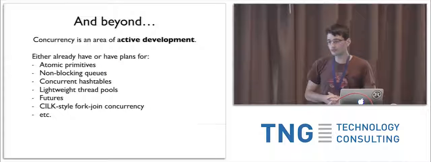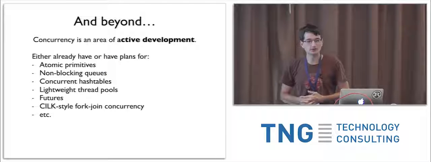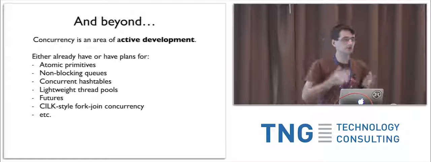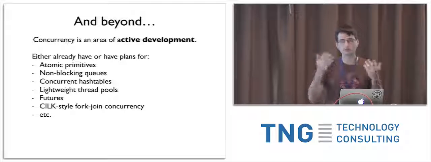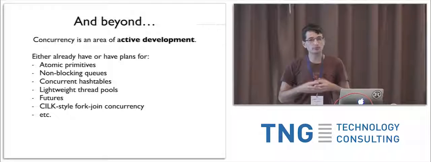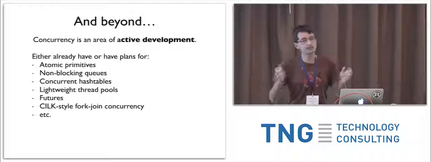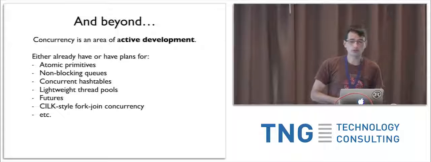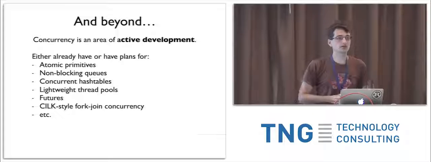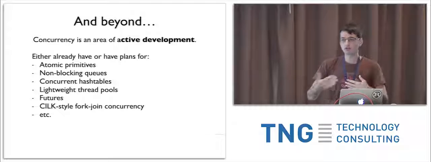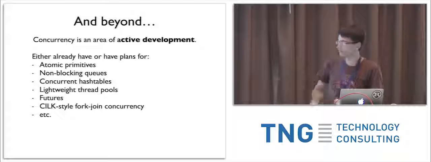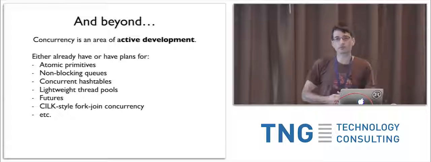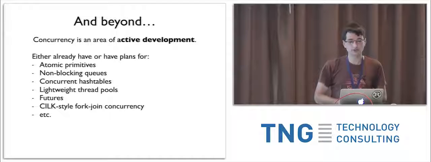And so there's a lot. This is not the full concurrency story in Rust. Concurrency is an area of very active development in Rust. There's tons of things going on in the ecosystem. We have a lot of crates like Rayon and Crossbeam, which are exploring new kinds of GC-ish schemes for garbage collection in concurrent situations. Also, parallelism, like the parallel join API I was showing, is actually implemented in scoped threads in Rayon itself. And we have this whole long list of things that we would like to do in Rust as well, and these are all enabled by the traits and bounds and guarantees that Rust is giving so far.